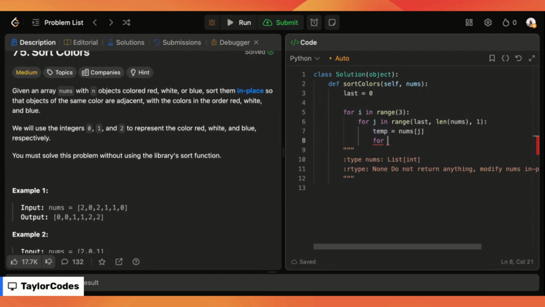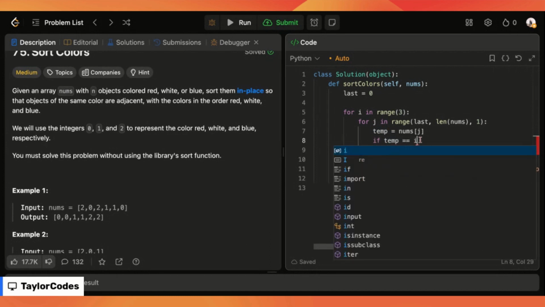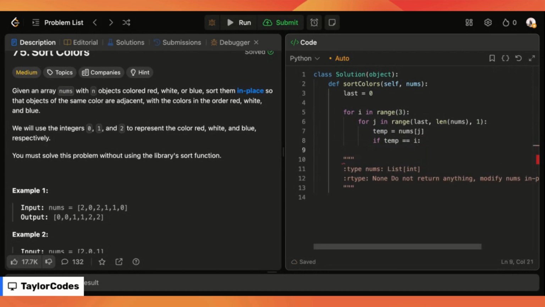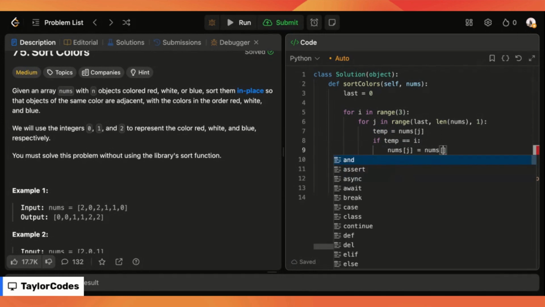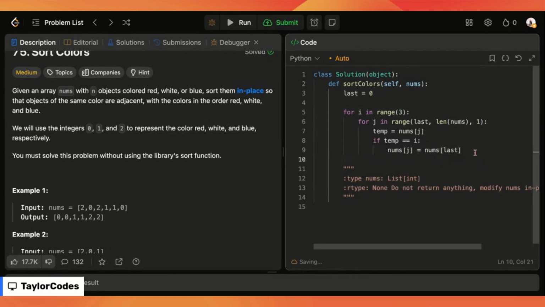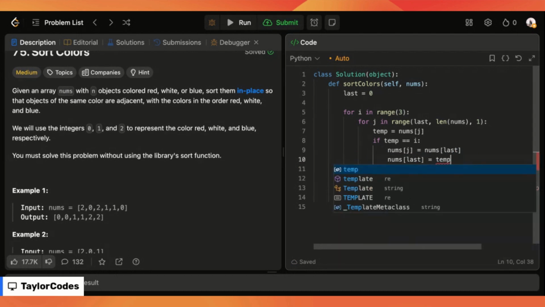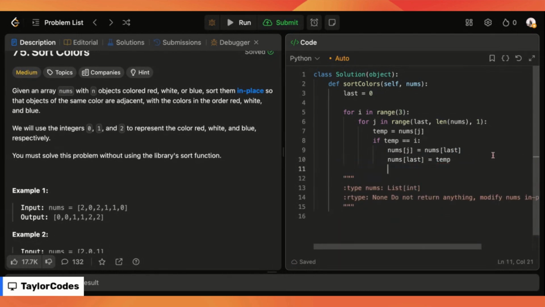So if temp is equal to i, then we're going to update the value of nums[j]. So nums[j] is now going to be equal to nums[last], and then nums[last] is now going to be equal to temp. And then we need to make sure to update our last value by the increment of 1. And then once we're done here, we can simply just return our nums value.